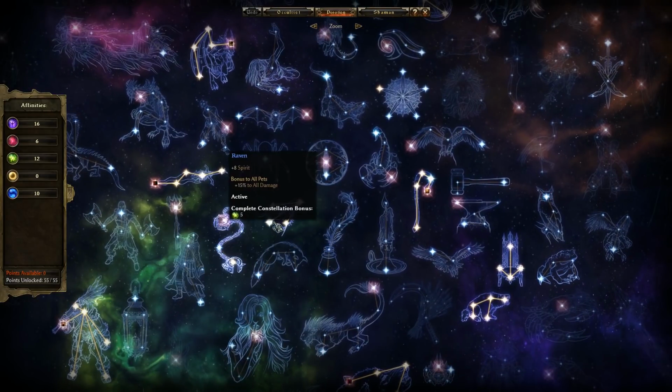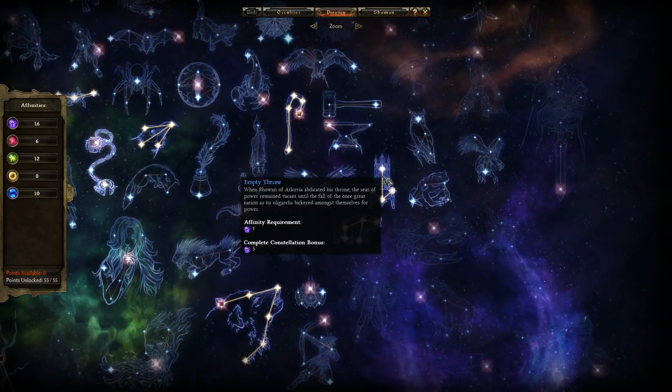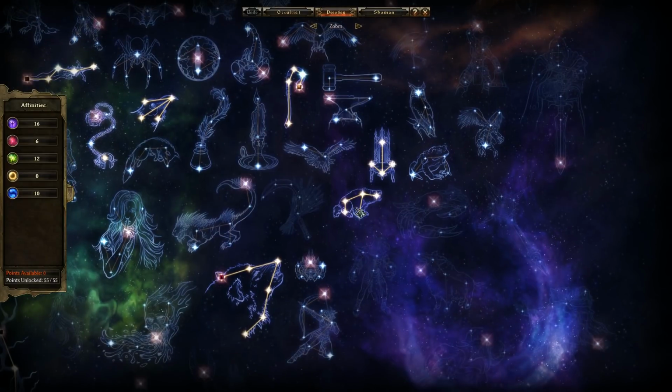As you can see, we came over here and we grabbed Raven. Raven's really good for the lightning damage bonus to pets. Super nice. Obviously with the bonus OA, it's really important too. Definitely grab Shepherd's Call. This is probably a must with any pet build. I'd highly recommend doing this on any pet build you run. It's too good to pass up. Grabbed Empty Throne for all the bonus resist.